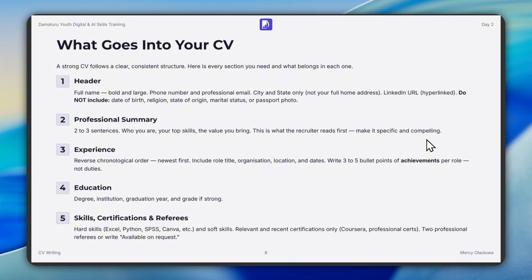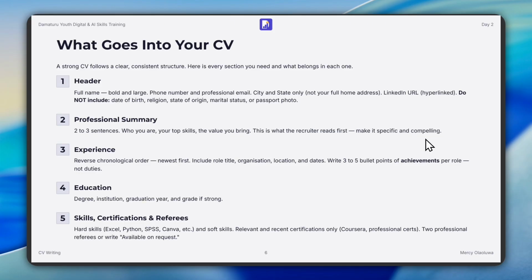Then the next thing, you should also have your education: your degree, institution, graduation year, then your grades. If you graduated with a very good grade, maybe first class or second class upper, it's better to start from tertiary institution. So maybe university, masters, and all of that. So it's discouraged to put primary school or secondary school.